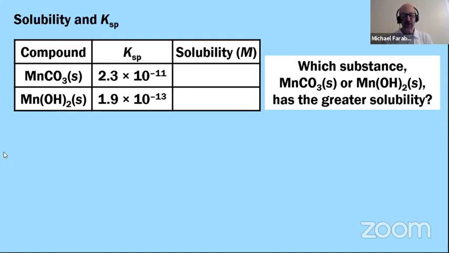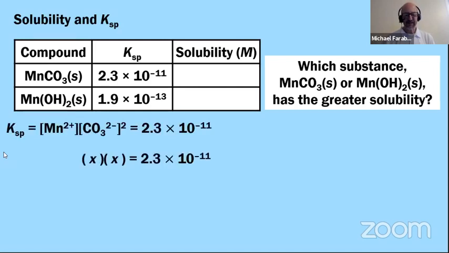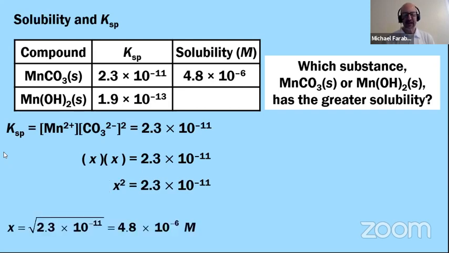trick question, because you might think that the higher the KSP, therefore this would lead to a higher solubility for the manganese carbonate. But again, we're going to have to deal with an x squared versus a 4x cubed. So we're going to get a different solution here. When I take the square root of the KSP for manganese carbonate, I get 4.8 times 10 to the negative 6. But I am not doing a simple square root for the KSP of manganese hydroxide.